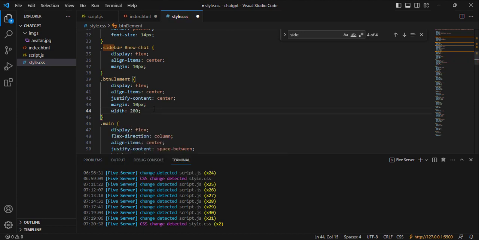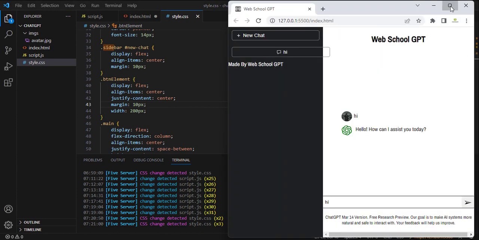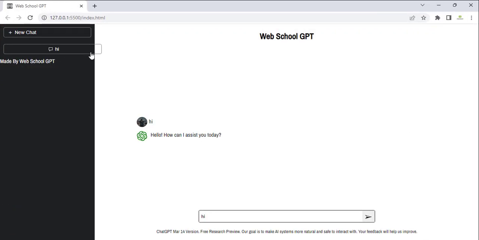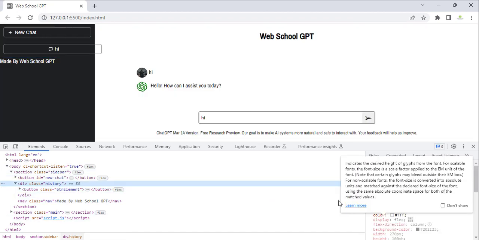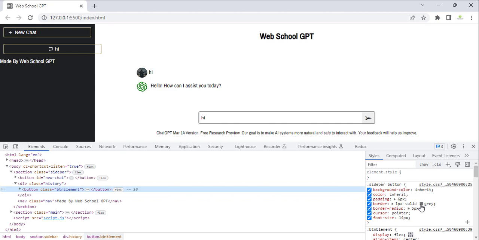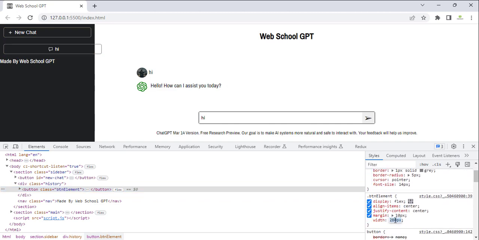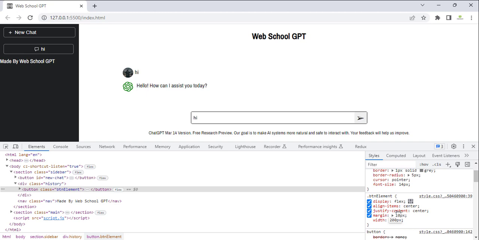Let's just say it 280 pixel. Let's just save that. I'm going to go here. As you can see now, we got that, but it's very big. Let's minimize this. I'm just going to say, for example, 200 or something like that. Let's just see the span element. Oops, if we say 200 pixel, let's see, that's nice. Let's just set it 200 pixel.